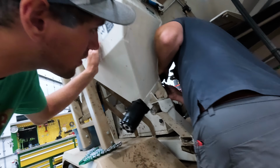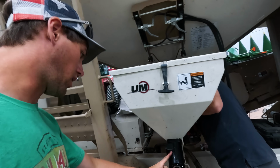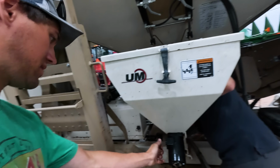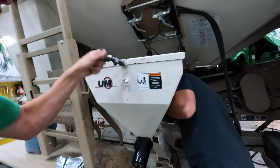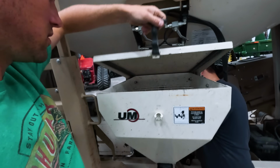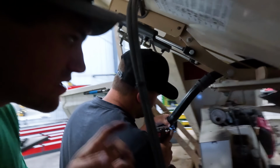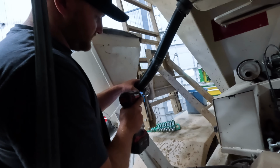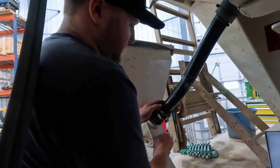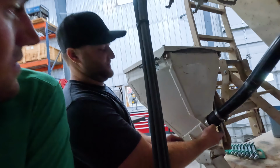Okay, I think we're pretty close to done. Unfortunately, our fittings for this motor are at Mitch's place also, so we can't hook it up because I don't think I have that type of fitting, but we got the inside all reassembled. He's hooking up the tube that flows the product up into the conveyor. We should have just waited. There we go. Should've just waited and we could've used a new seal too.